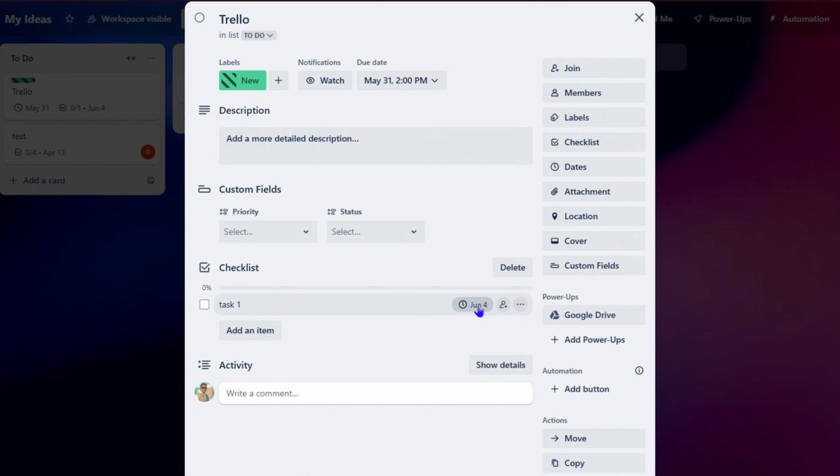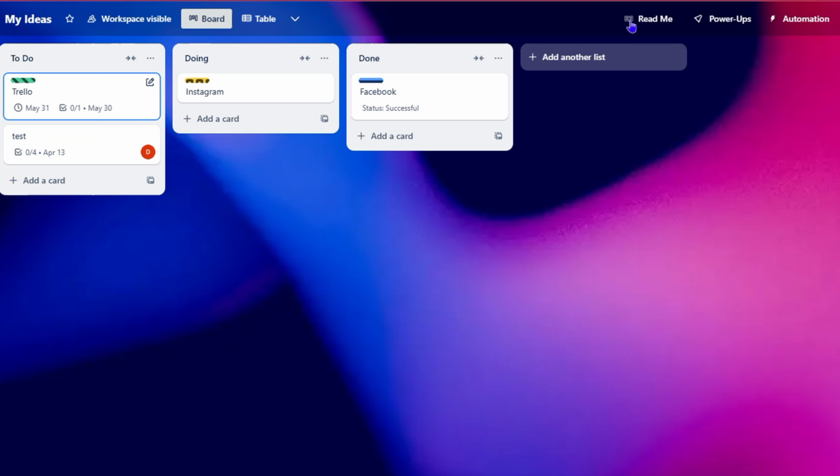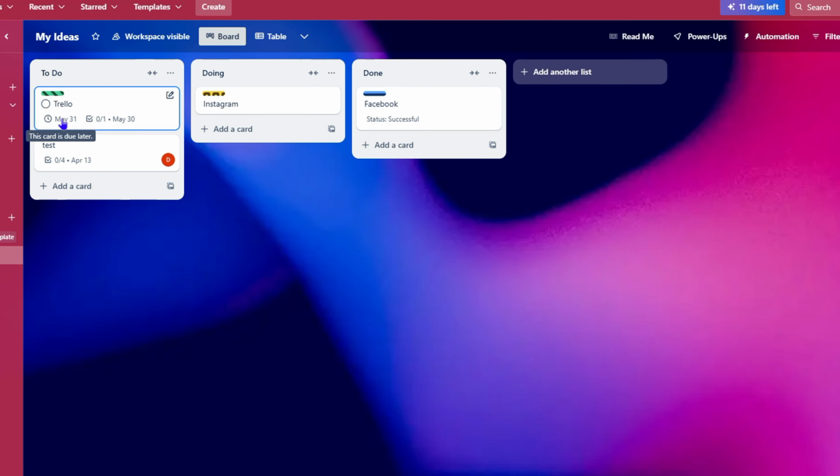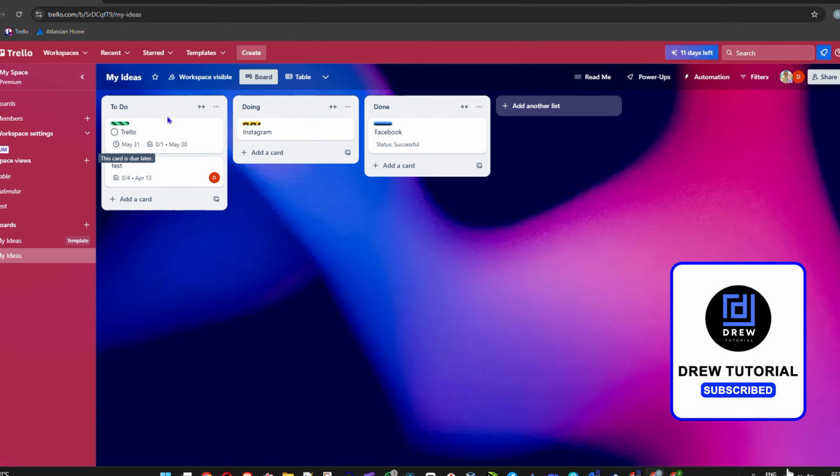So in this case I wouldn't have it on the 4th of June, but you can have it somewhere in May really, even before, it can be even the 30th or something like that. And so you will notice that you have tasks supposed to be completed on the 30th, but the overall project is going to complete by May 31st. And that's it. That's how you set up those due dates for your tasks on your Trello card, guys. Very easy and very simple.